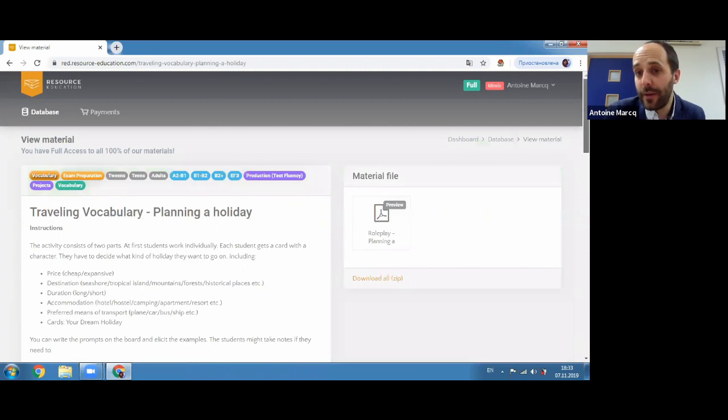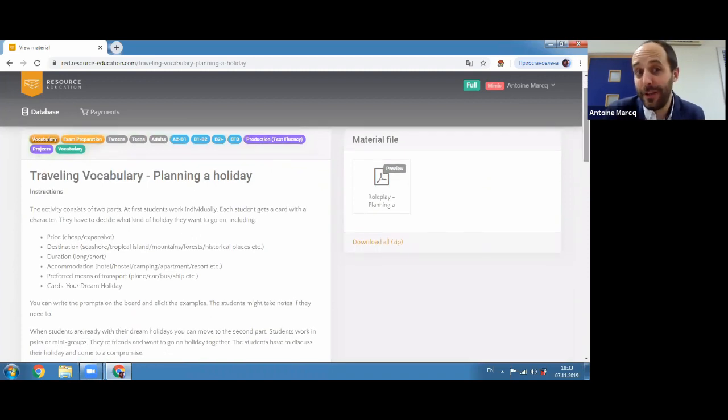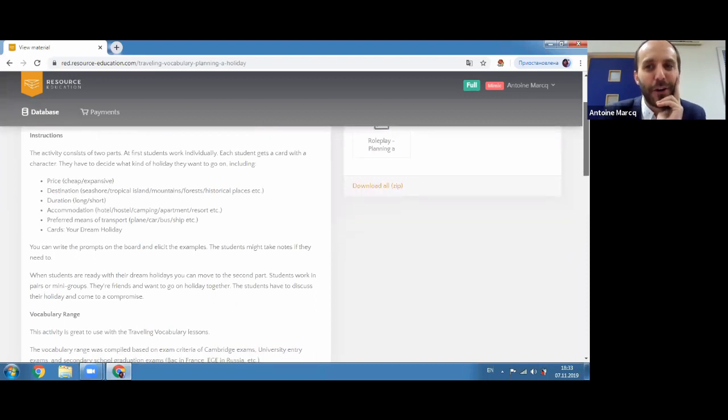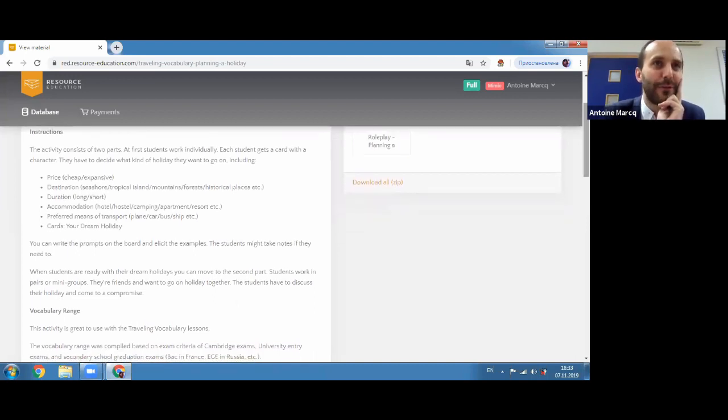So here for traveling vocabulary, big surprise, very creative, we made an activity where the students are going to plan a holiday. The original thing here is that the students are going to role play. It's too easy for them to plan their own holiday. It can make a very good project for kids, for teens as well, to design their own holiday or holiday resort together. They can make it into pictures, color it, and it can make a good poster. But here, they're going to role play. They're not going to think about themselves.